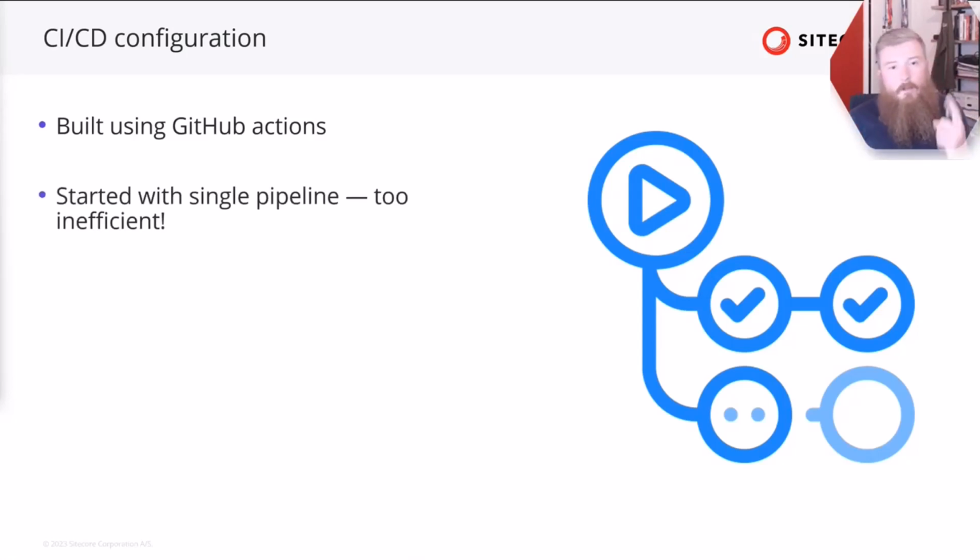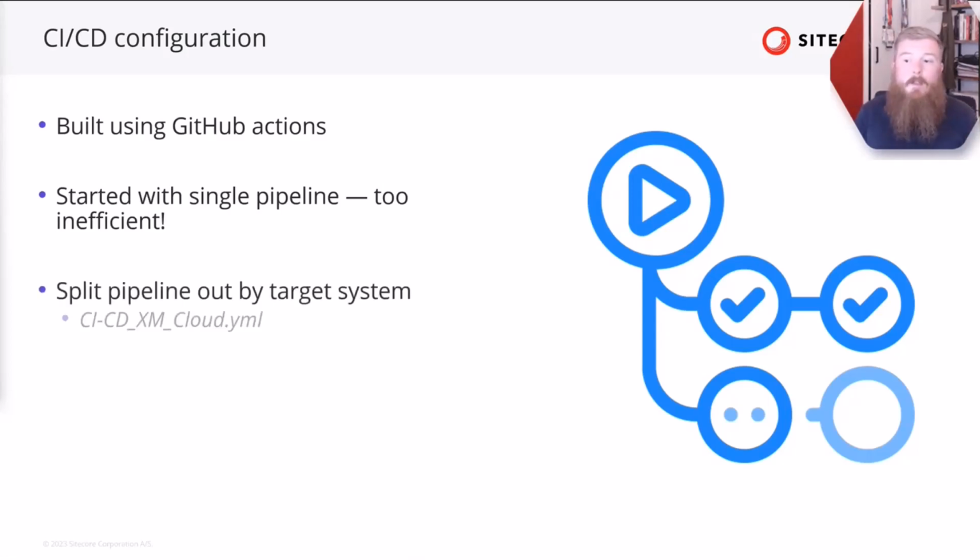Well, we started off with a single pipeline, one giant YAML file that will go and deploy XM Cloud. It would push out our 2 Vercel apps. It would push out our Azure web app. And it did that for every commit to the repository. And it worked, it did, but it was so heavy. You know, if I'm making a one-line change to my JavaScript app over here, why am I deploying my .NET app over here? They're completely unrelated. And it was just blowing out our deployment times completely. It just didn't work for us at all.